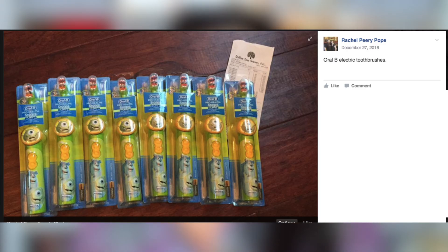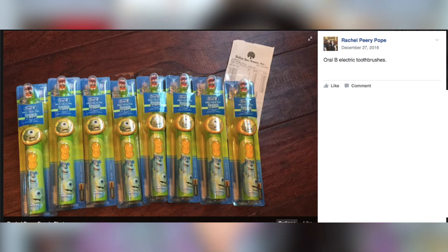Number six is the Oral-B toothbrushes for kids — it's the Monsters Inc. brand. I was not able to find them. I think I saw them one time and just didn't pick them up, and now I'm kicking myself because I really would have appreciated having them for my kid. They're worth way more than a dollar — I bought two similar ones for my kids and they were like $7.99, and they weren't even the Oral-B brand. These are really cute if you have kids; it makes them want to brush their teeth.